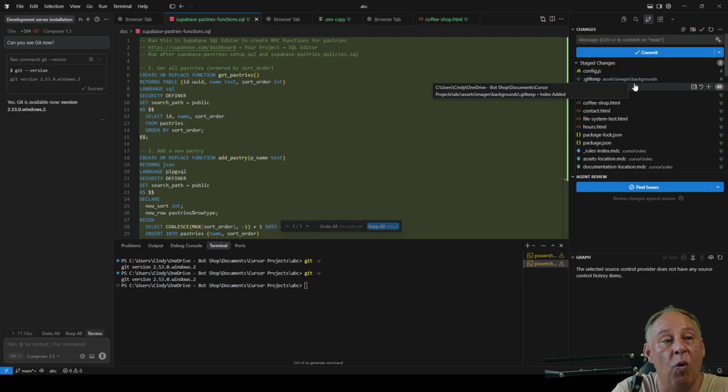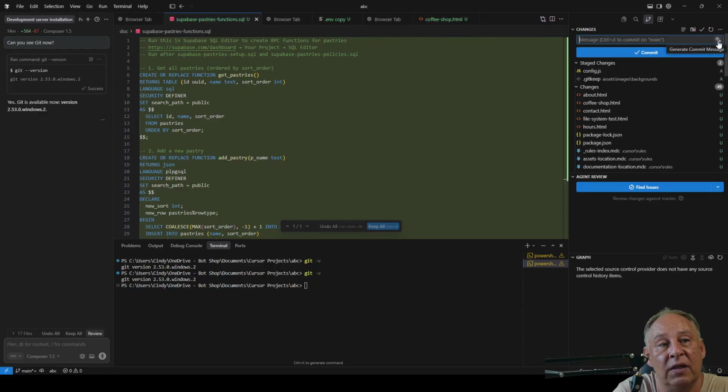Now, a commit message is compulsory. You need to give a comment, and the comment will always be something like what changed, what you were working on, because otherwise you have a commit and you don't know what you actually committed, especially if you have many files.